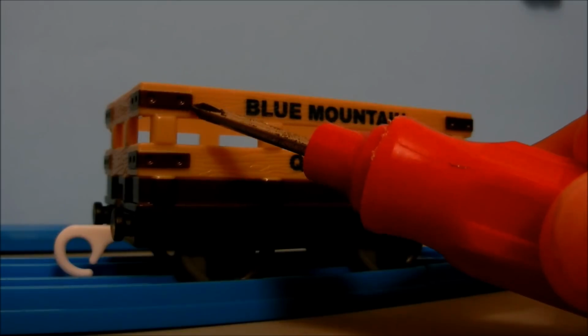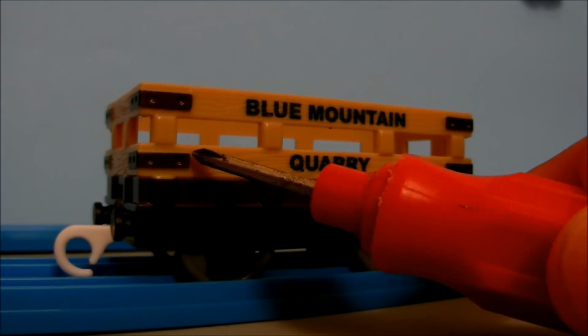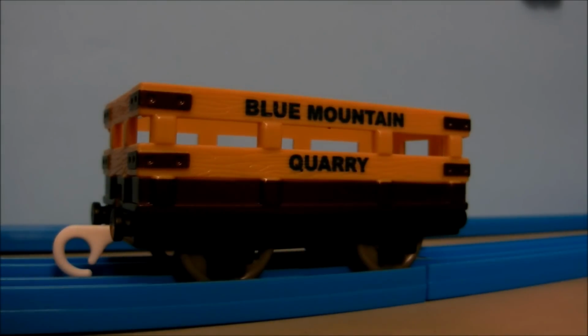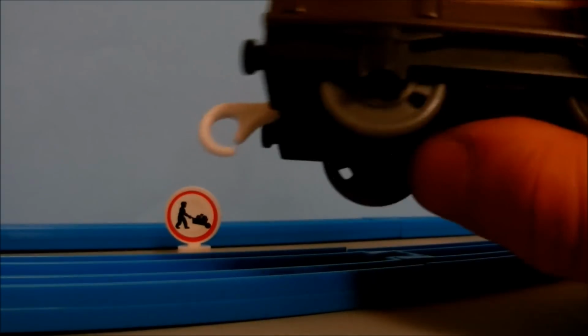You've got this shiny brass, darkened brass copper coloring here to indicate the rivets on all sides. You even have Blue Mountain Quarry written on there, and if you can see with how well my camera has focused, the creamish fresh lumber coloring shows the signs that it's actually wood with a metal base for the 1 truck. But my problem, again, is the nicks in the wheels because of packaging.